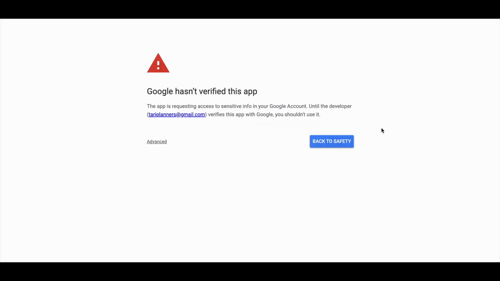And then you'll see the message saying Google hasn't verified this app. Now, this is normal, it's expected. What you need to do is click advanced. Once you click advanced, you'll then see this option below pop up, and you'll need to click on go to untitled project unsafe. Now, despite the wording, this is safe. It's just Google's standard language for custom scripts.